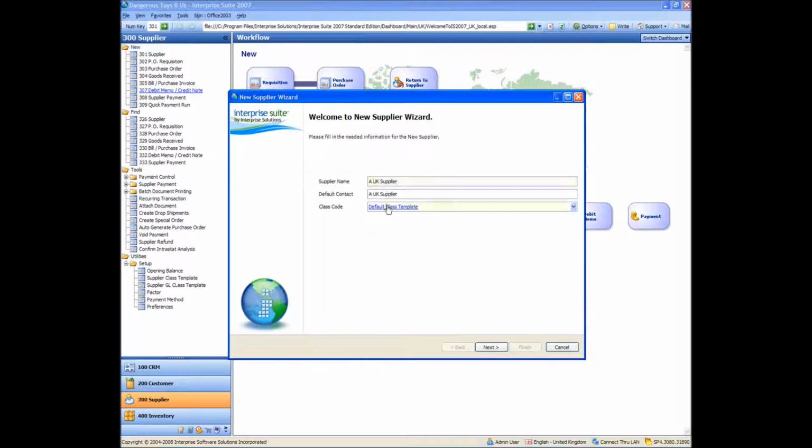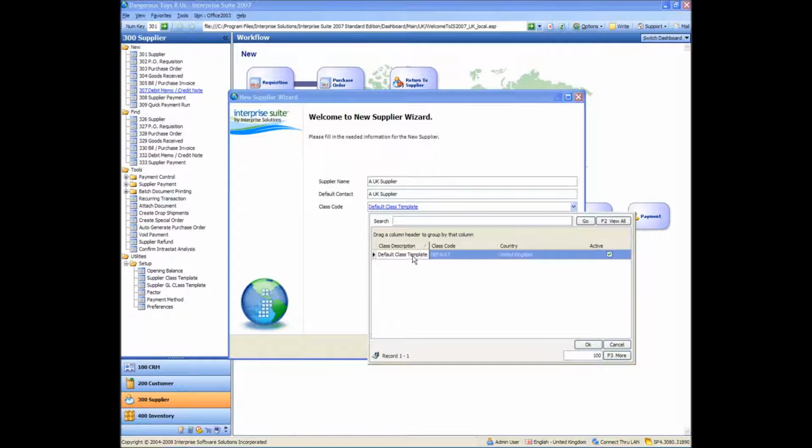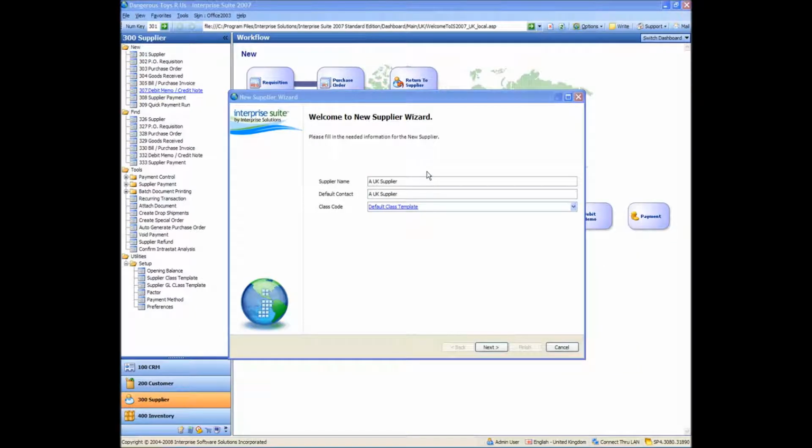Okay, now we've got a template here for the suppliers, but they're not really used in the way that a customer would be. You could go and set your own templates up, so you can select from a list of templates, but if I look in here you'll see there's only one, which is like a default one for the United Kingdom. So you could set extra ones up and then select them in here so that the details will default. So if you've got a lot of French suppliers or various country suppliers, you could set them up in here, but we haven't done that. It's basically because a customer will create their own account on the web, but a supplier won't really do that, so it's not as necessary really for a supplier account, and we're probably not going to create as many supplier accounts as we would customer accounts.